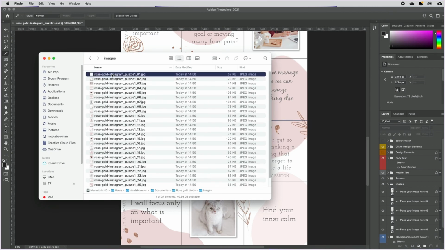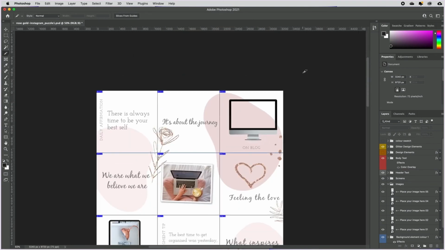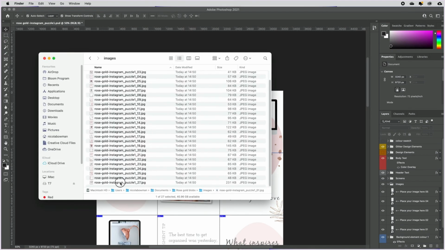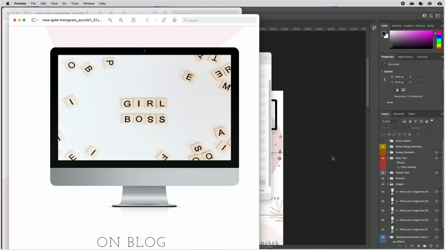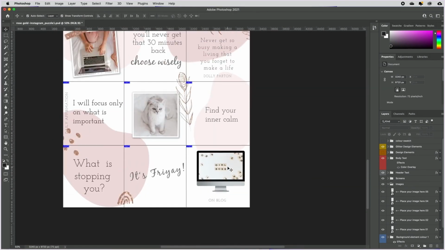So if I look at post 1, it's the very first one up here. Get rid of the slice tool. And if I look at the last one, post 27, that is actually the one down here. When you're posting on Instagram, you're building up your grid from the bottom up. So time-wise, this is how you're building it.